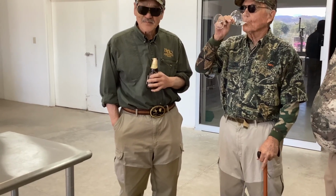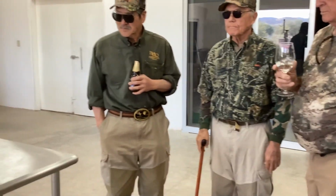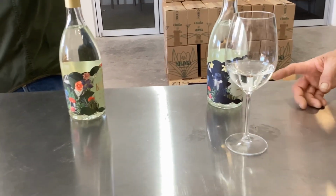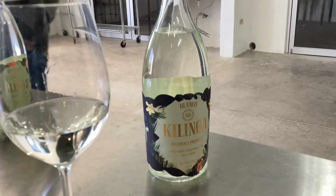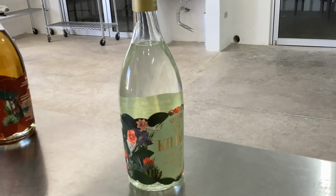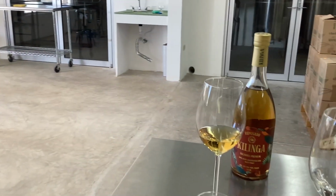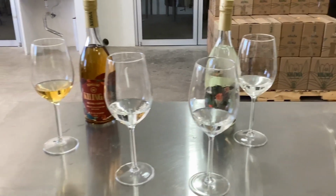You can let it breathe a little bit. If you ever have Patron, it's just like that. These are made with the very mature ones that we saw. This is 42, I mean, it's 84 proof, and this is 80 proof. And this is 40 ABV, I think. The añejo is 88 proof. It costs a lot. This is the Blanco. We started with the Silvestre. That's very good. It's like Everclear, it's strong. Everclear's 90. It is strong.